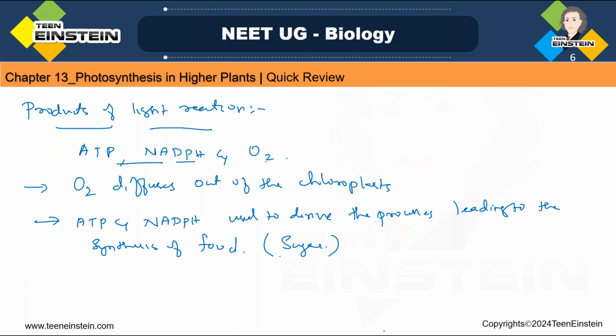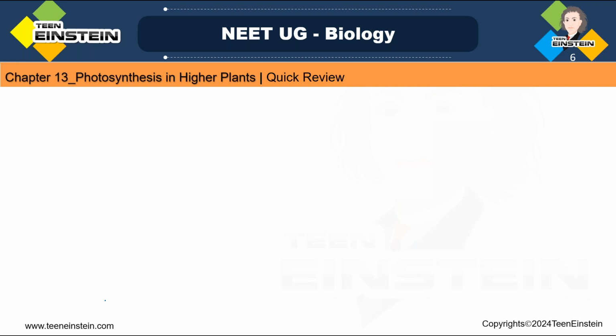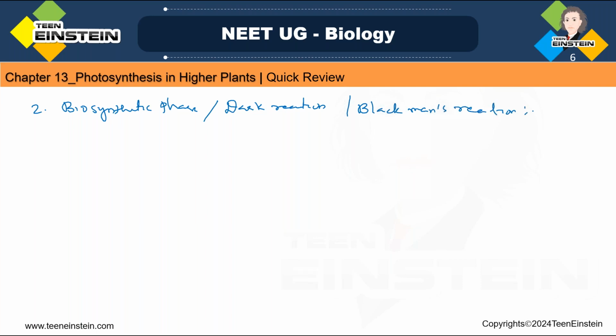Next, we need to learn about the biosynthetic phase. Light reaction is over. Next is the dark reaction of photosynthesis, the biosynthetic phase, or dark reaction, or Blackman's reaction. This is very important. Blackman's reaction is a repeated question. Dark reaction, biosynthetic phase, or Blackman's reaction: all three names you should remember.